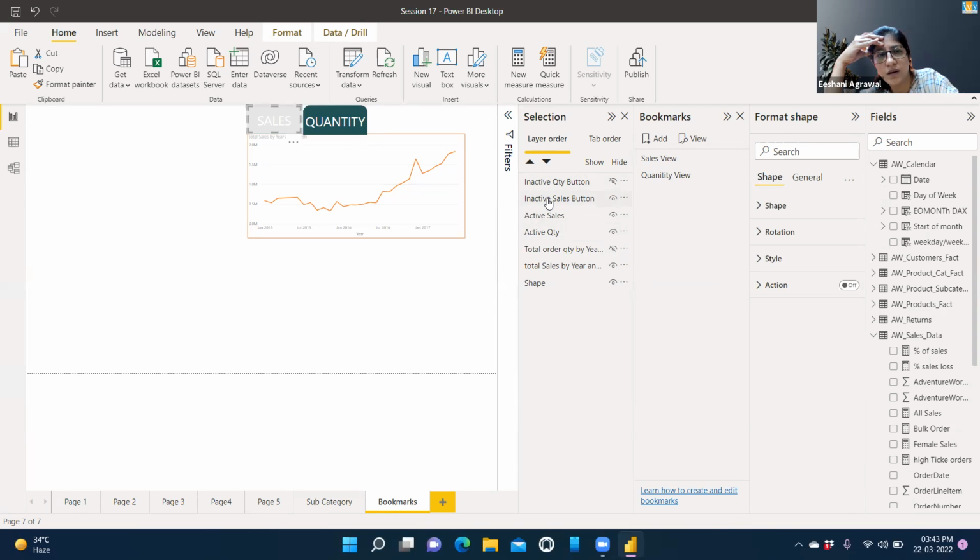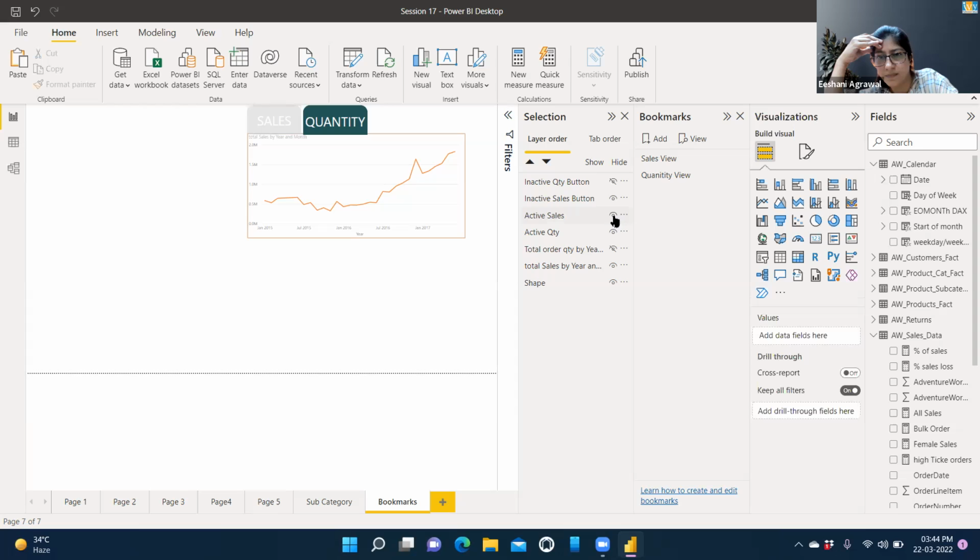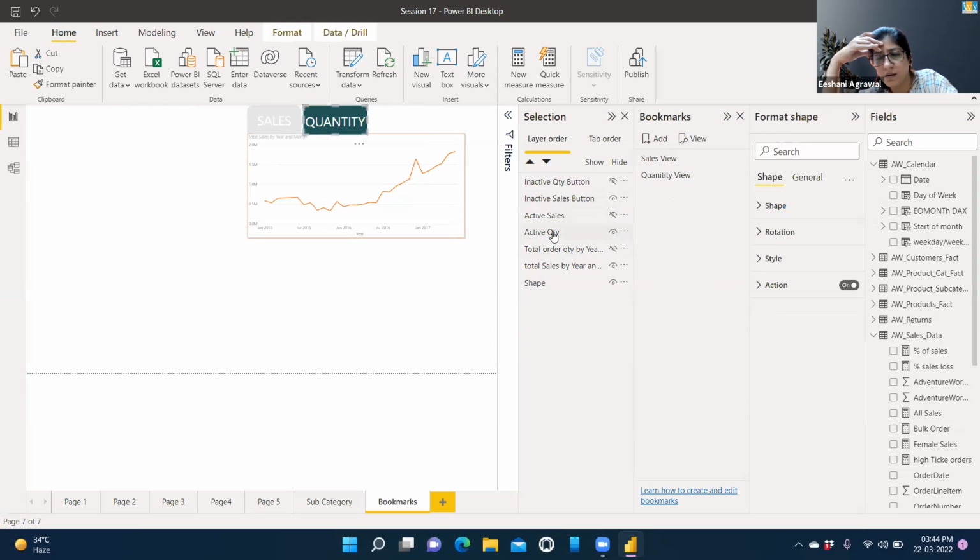Active quantity, is this correct? This is correct. Okay, now make your active sales invisible, hide it. Correct. Now click on the active quantity button. Let's look at the action you've put on top of it.